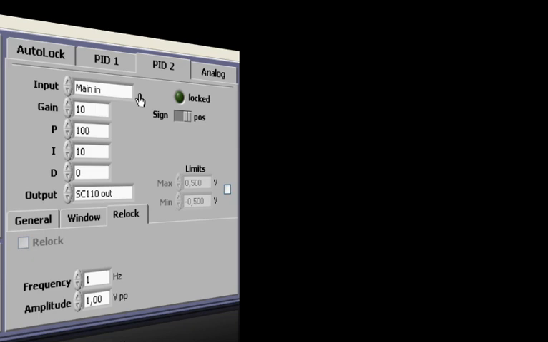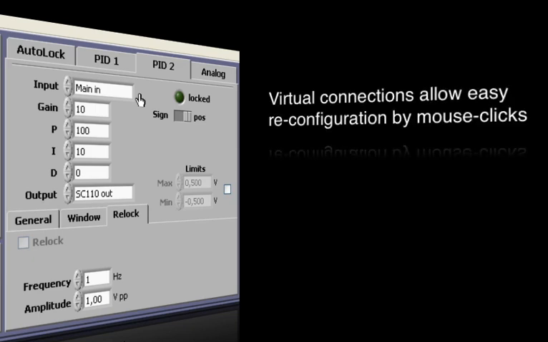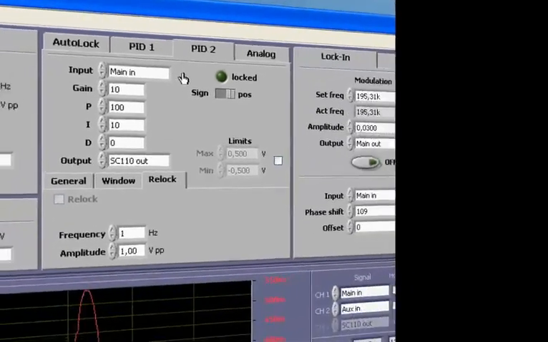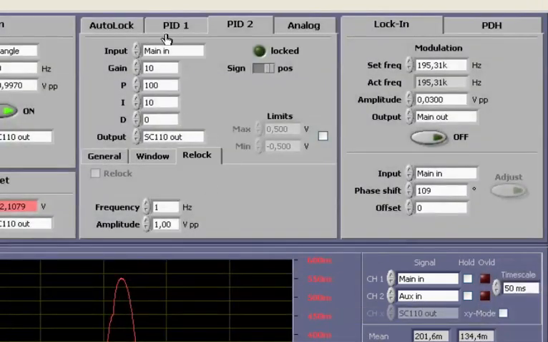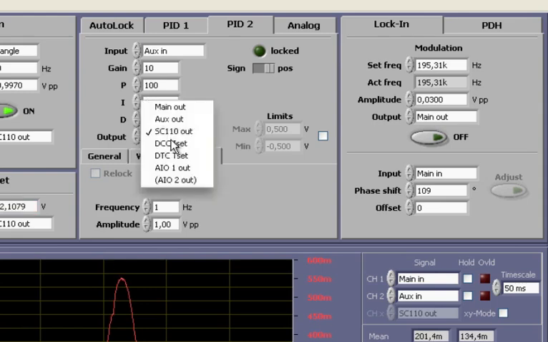If you have followed the introduction to the graphical user interface, you already know that the Digilock frees you from physically rewiring modules. Instead, the different functions inside the Digilock can be wired virtually. We are going to do just that by defining the input signal the PID should be locking to. Since our Doppler broadened signal is fed into the auxiliary port, we select that one. Next, we have to tell the Digilock where to send the regulator signal to. Since we are only using the PCT for wavelength tuning, we have to send the output to the scan control.